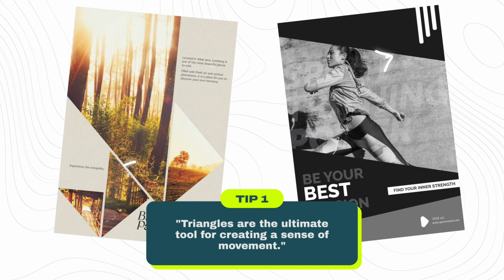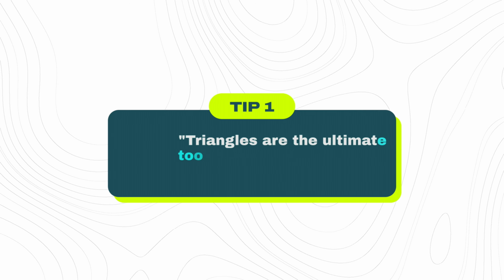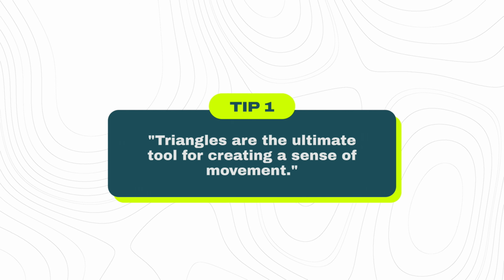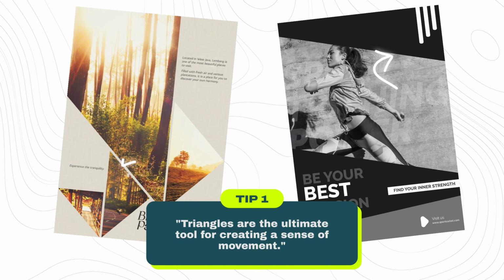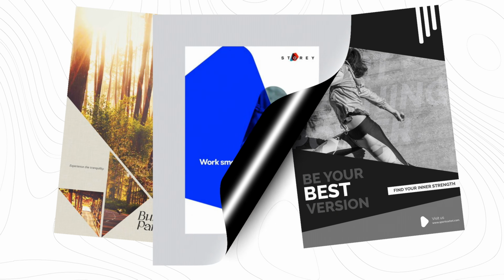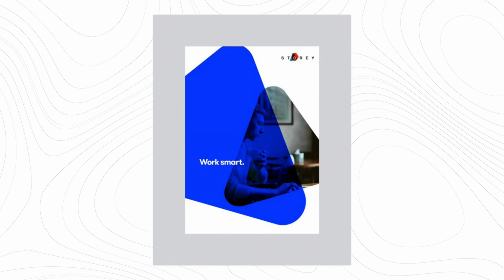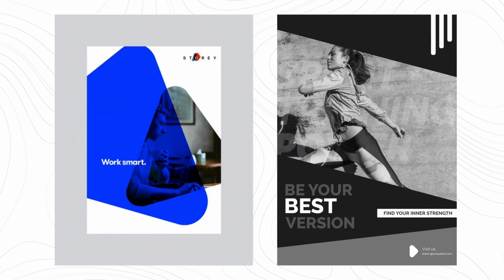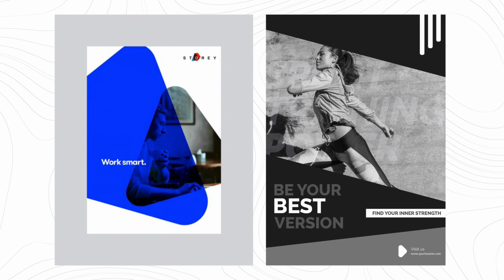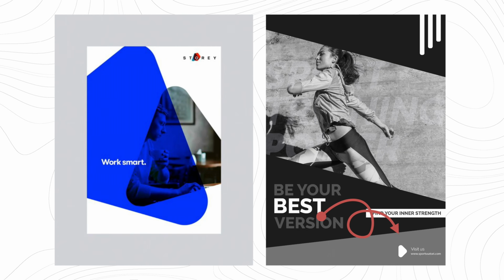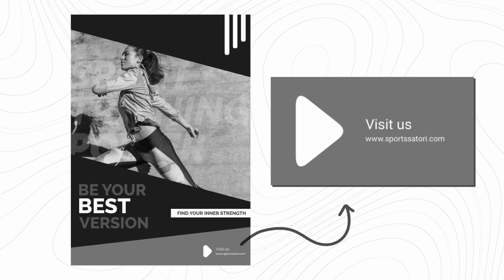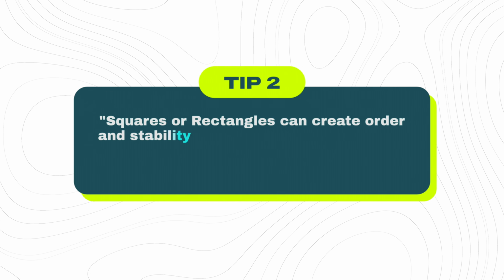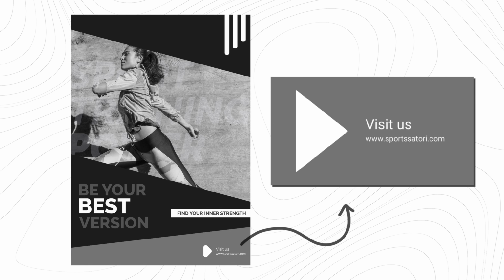So the first hack or pro tip is that triangles are the ultimate tool for creating a sense of movement. You can strategically position triangles to direct the eye and add urgency. Try using upward pointing triangles to imply growth and ambition, or downward ones for grounding and stability. You can position triangles at image corners to point towards your focal points, and the triangles don't have to be totally obvious. As you can see in the black space towards the bottom of this design is a right-facing triangle. And also the triangle shape itself doesn't have to be that obvious, it could just be subtle and abstract.